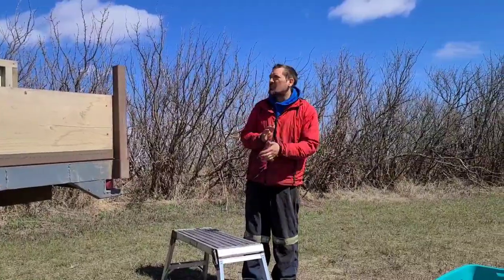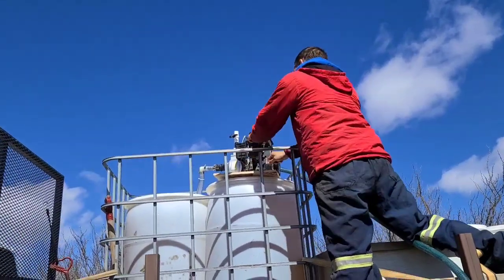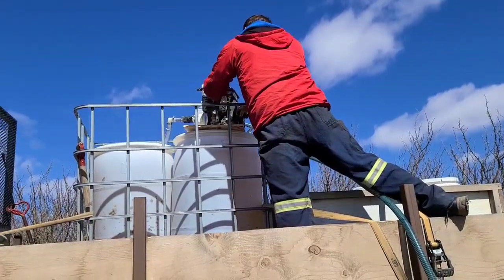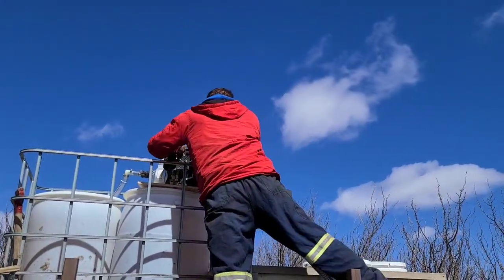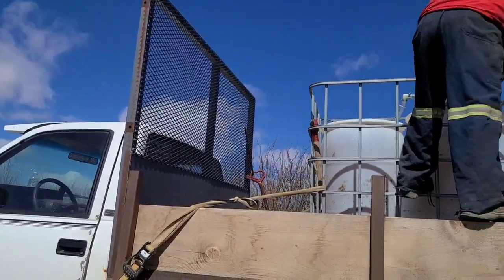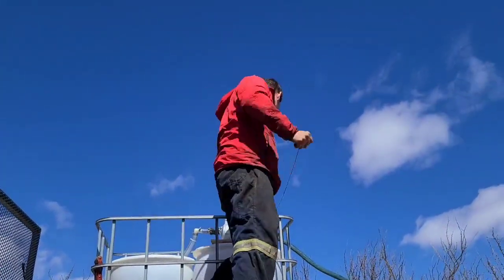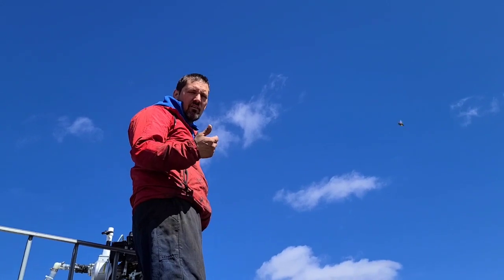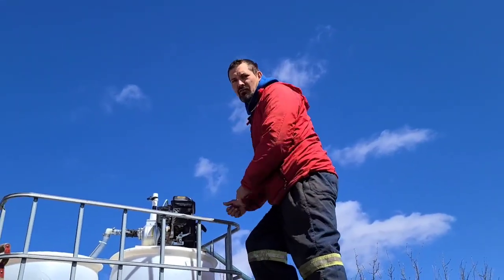I'm gonna fire up my pump here and then we're gonna fill this up. I also use the water to prime my pump here, so if you can see it. Oh, this is the first time this thing's been started this year, so hopefully it starts. Where's choke? You can stop it now. Okay, so it helps if you actually turn the kill switch on, I guess. So yeah, the motor will start over here on this side. Goes to show, first time of the year, you forget.